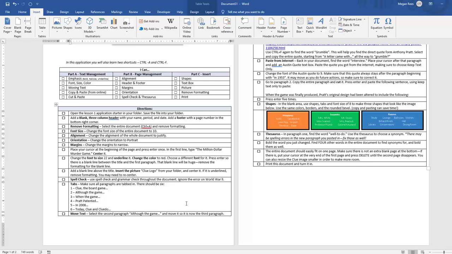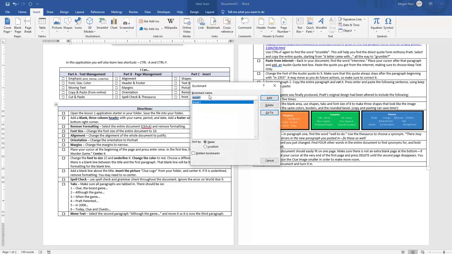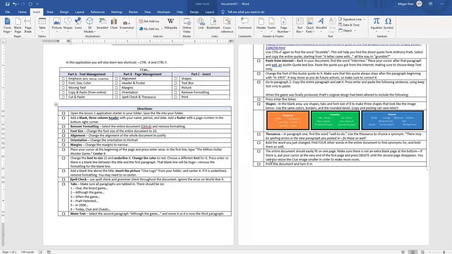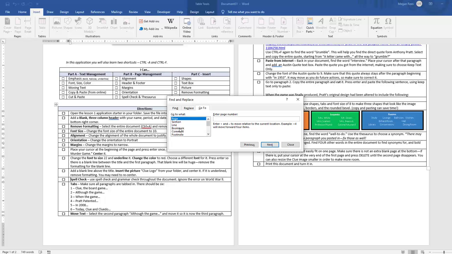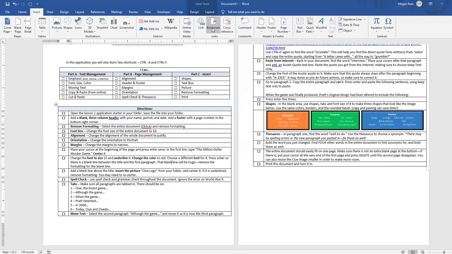So I can quickly go through each section, or chapter 1, chapter 2. I can actually put bookmarks in there so I can skip immediately to where I want to go. So to go to a bookmark, you can just click here and do Go To, or if you do Control G, you can say, show me all my bookmarks, and then go to that one, okay? So setting a bookmark is quite easy. You just have to put your cursor where you want it to be and then create your bookmark.